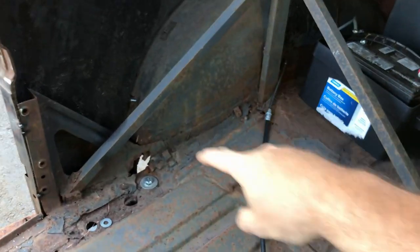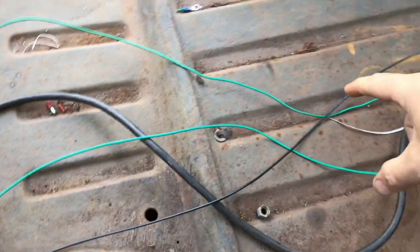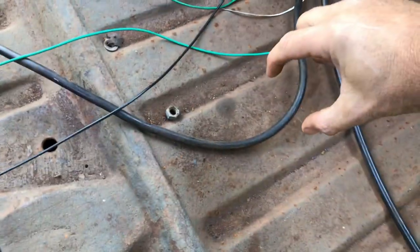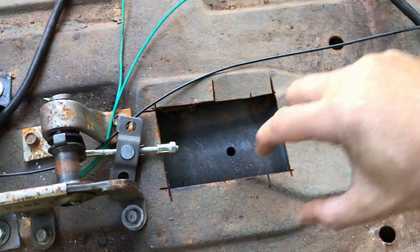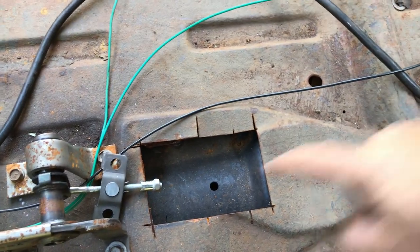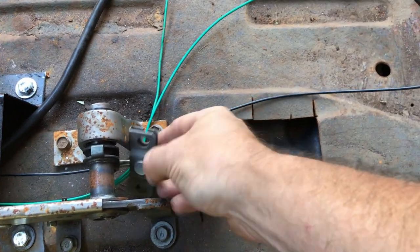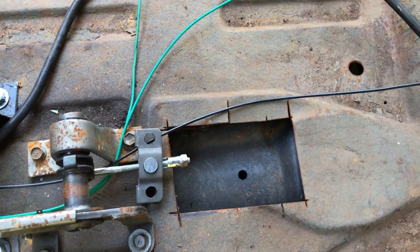Now, my cables currently come to... Right, if that's the back wheel there and the hub, the cable comes to about here. So I've got two cables coming to about this distance, to about there. So I really just have to remove this bracket, extend this bar down to about there, reattach that bracket, and hope that my cables will fit in those slots. But we won't know that until we jack up the car and crawl underneath. And yes, I wish I'd done this before I put the body back on. Hindsight is a wonderful thing.